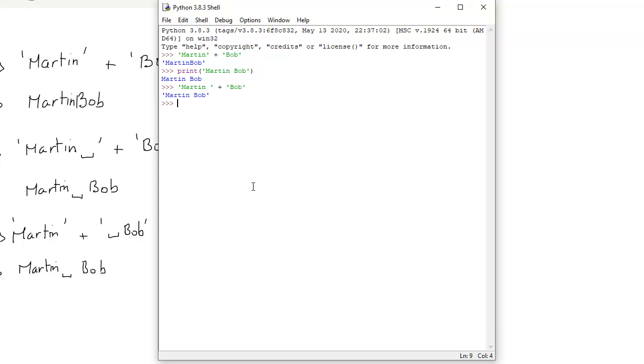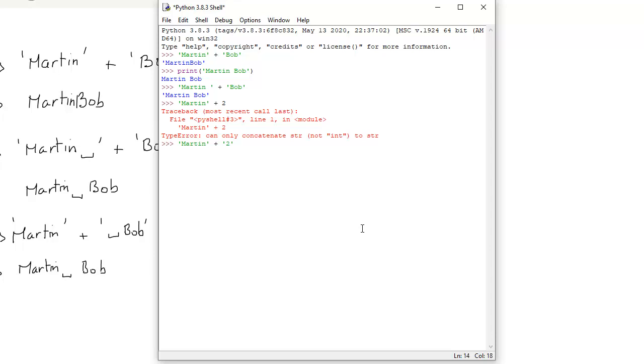Again, if I want to use Martin and I want to concatenate it with number 2, as we said, see, if I don't put 2 into single quotes, it will return this error message. I can only concatenate strings, not integers, to a string. So in this case, to solve the problem, single quote Martin, single quote plus, I concatenate it with a string 2.